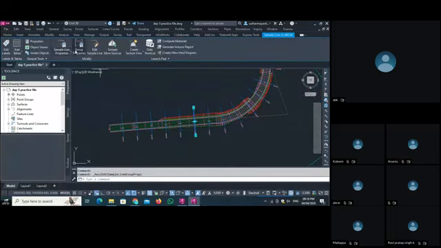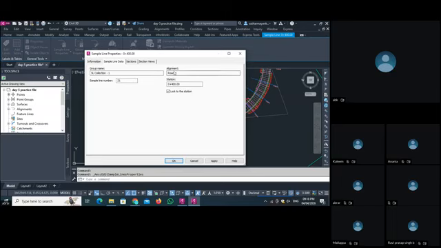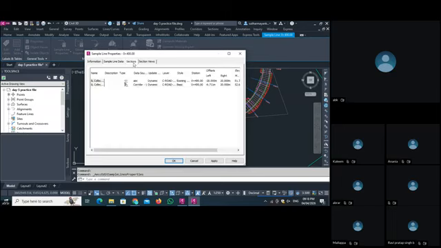Now again we go for the sample line properties. Whichever station I selected, it will show the name here. You can select the style from here, or you can edit the style, or you can create your new style from here. In the sample line data, you can see you have selected sample line number 21, and the group name, the road, and the station, all the things you can see here. In the section, you see the surface and the corridor. If you want to set the style, you can change it from here also.